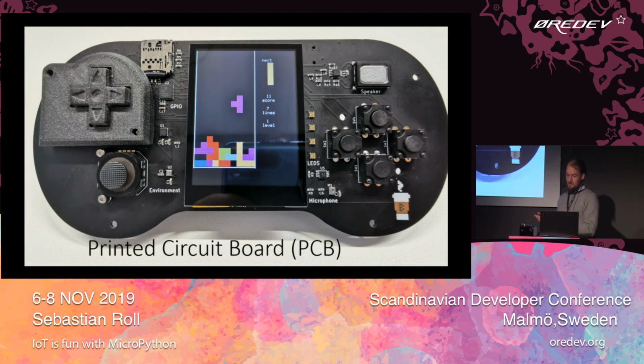It has a speaker and a microphone. It has a touch display in the middle. At the bottom left, you can see the environment sensor, that would be the BME280. Also, it has some input devices, some buttons, an analog direction, a micro SD memory card, and some LEDs on the right, and a motion sensor. It has a 9-axis motion sensor it can detect.